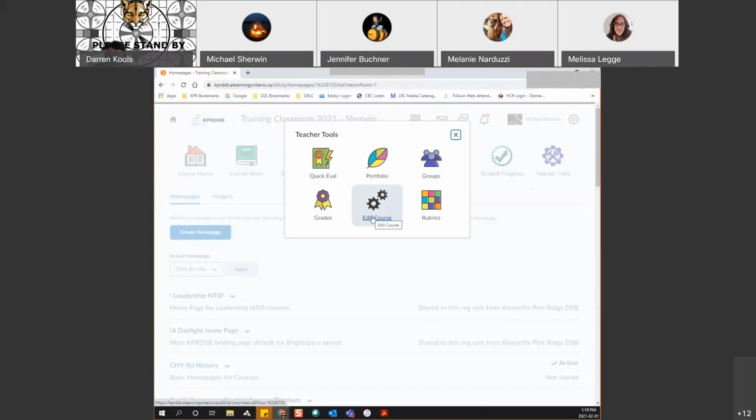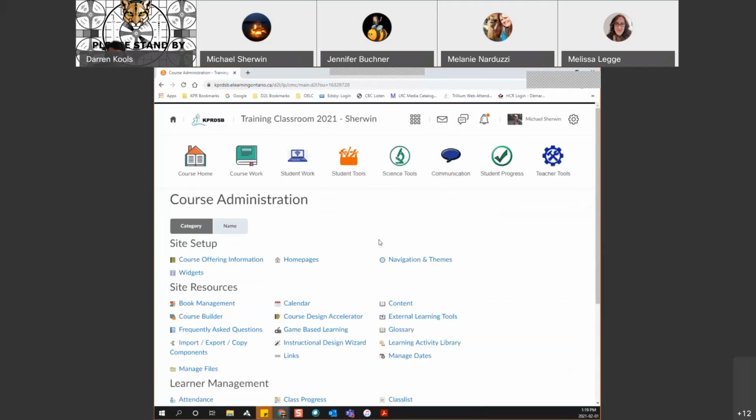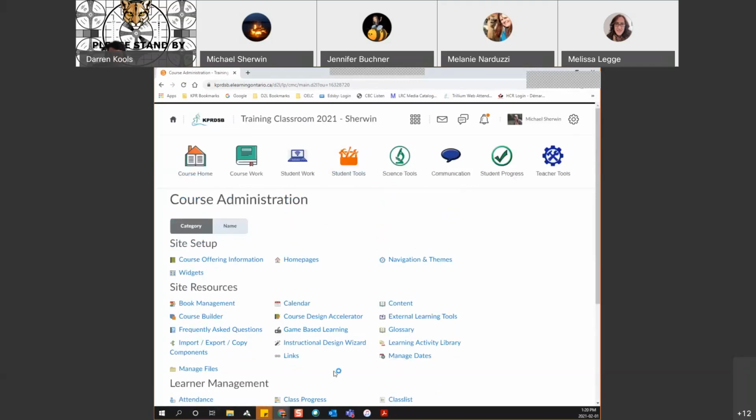Okay. One of the big things is that you're the only one that can see that. So if there are tools that you think the students can access or should be able to access, like grades, the grades tool isn't actually part of the default nav bar. Whereas as more people are using grades in the grade book, we found that that was something that needed to be included because the students can use that to quickly check and see how they did on assignments and things like that. Anyway, so I'm in Edit Course, and like I said, everything that's on the nav bar, essentially I can link to from here as well.